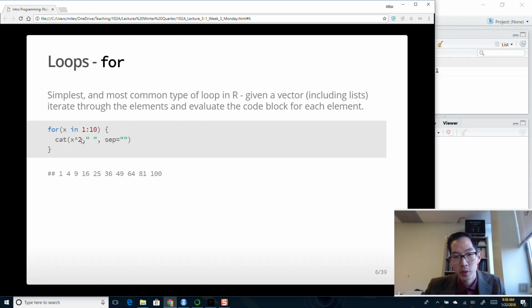And then once it finishes what's inside the loop, it goes back and says, okay, now we're going to go to the next value in the vector. x is now 2, and we're going to do 2 squared. And we cat that, and we get 4. And then it says, okay, what's the next thing we're going to do? x is 3, and it goes on, and it prints out the squares of 1 through 10.